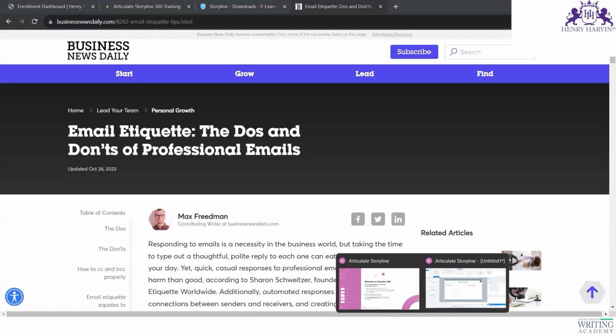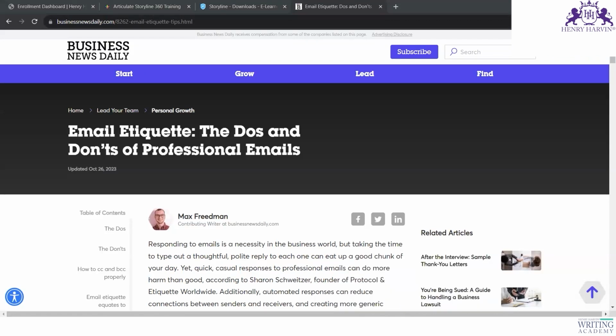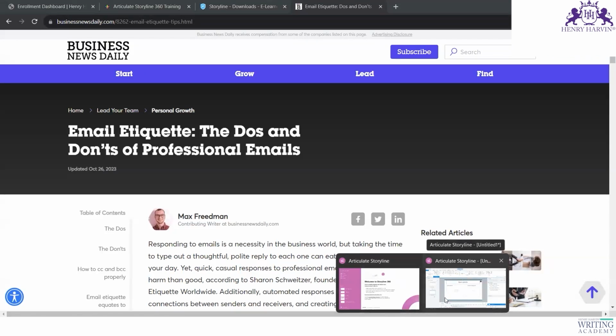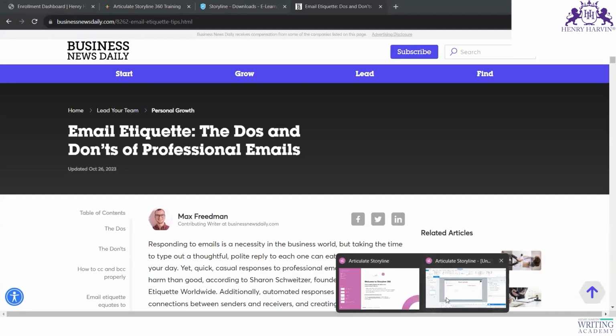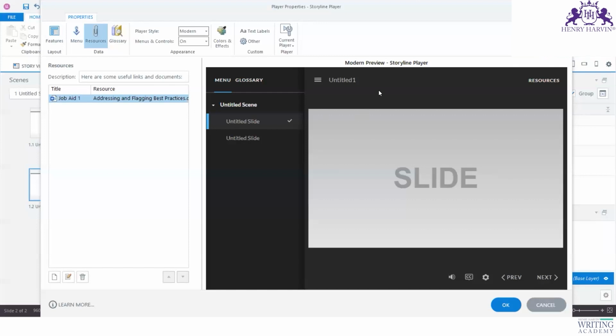But the beauty of it is that it's in the player itself. When you are doing it for a particular slide, if the learner doesn't go to that slide, they don't get a chance to get that resource, web link or whatever you're inserting. Here it's in the player itself. Player will have multiple slides. So you're adding up.